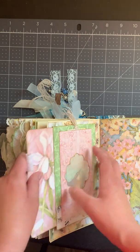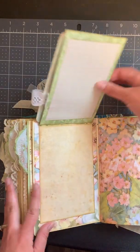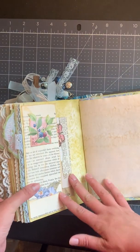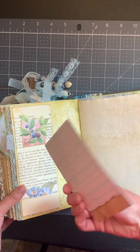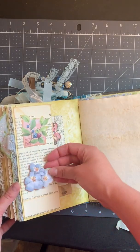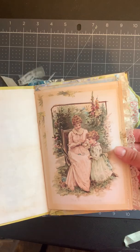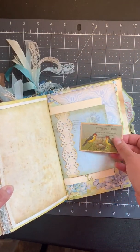And then here there's a journal card that pops out. And then this whole thing lifts up so there's more journal space here — I think that's a really fun page. Here we've got a book page pocket with an envelope journal card, and this is a little tuck spot. So you can journal on that, plus more of the coffee dyed handmade paper and a cute little printable. This is a belly band here.